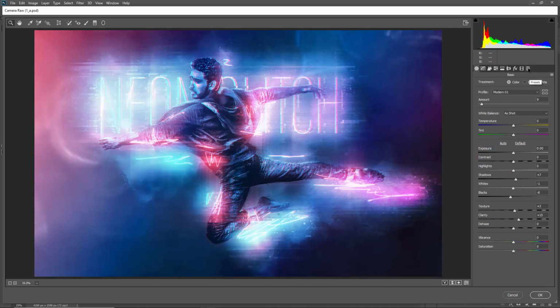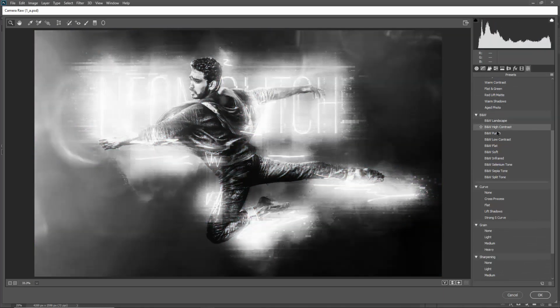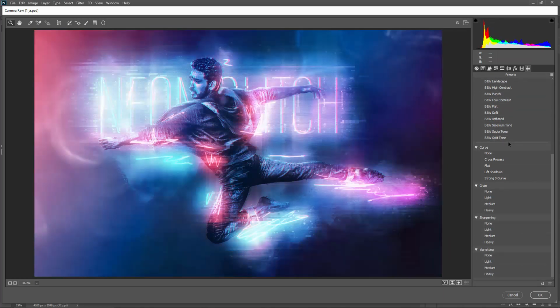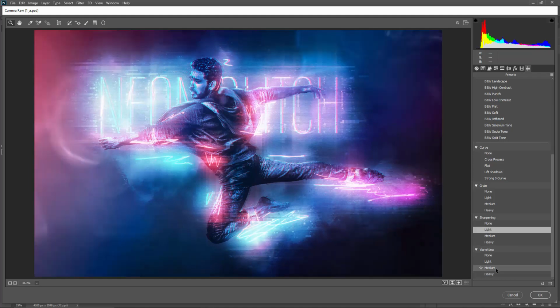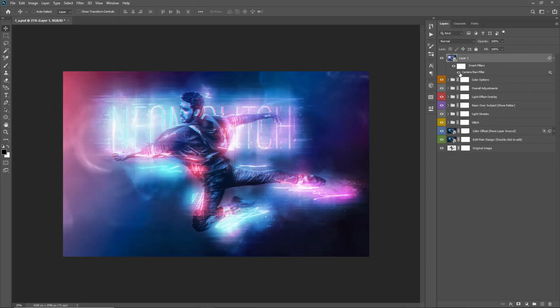And I always like to jump into this one here, Presets. Again, there's some more color options here. There's a bunch of black and white there. But also I'd like to add a bit of sharpening here. So sharpening, and there's vignetting, which is pretty cool. You can darken the edges of your design that way. So I generally like to add a little bit of light vignetting. Then I'll click OK. I'll apply all those changes, and you can see now it has applied the Camera Raw Filter on this layer here.